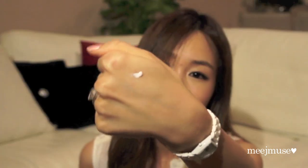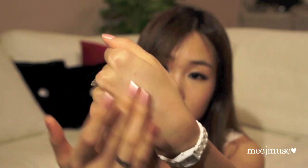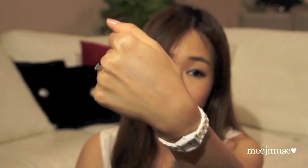It's got SPF 20, PA++, which does work with the Australian sun. Basically you put this on after you apply moisturizer and before you apply your foundation. It's just this really nice white, light consistency, and it smells beautiful. You just blend it in, it blends in very easily. I apply it all over my face before foundation, or I even mix it with my foundation, and it adds this luminous glow to my face.